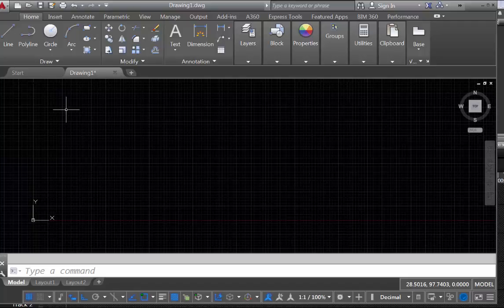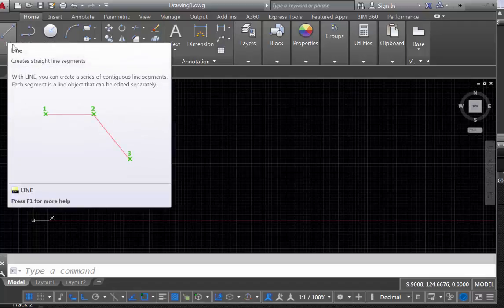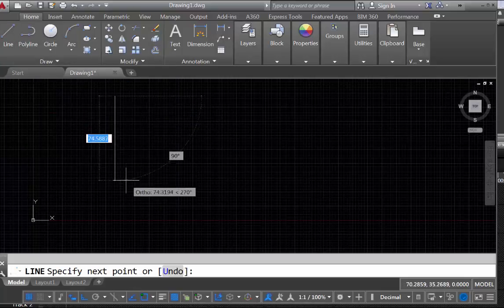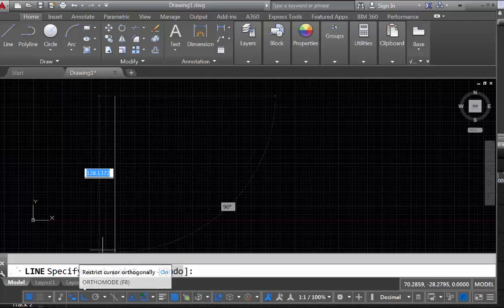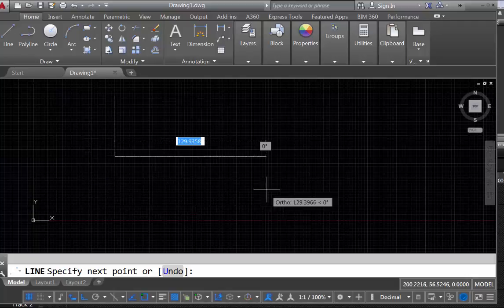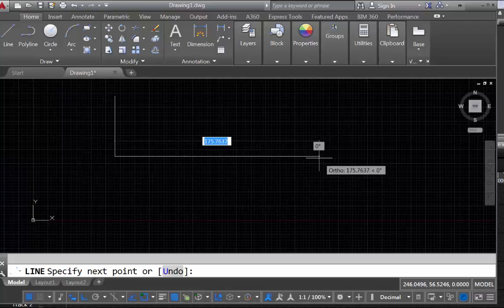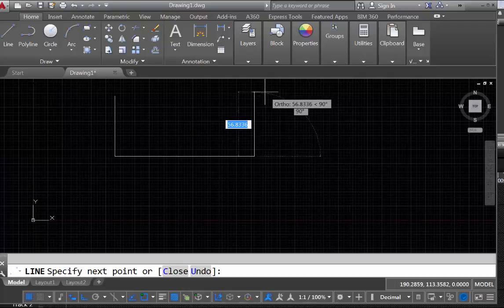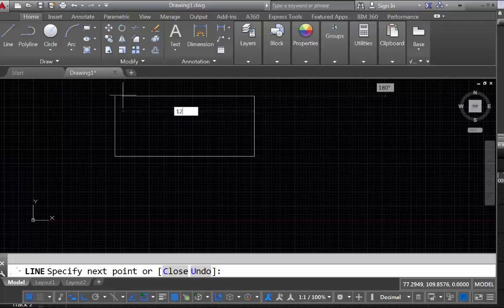Now, in order to go through these, first I want to review the last lab, which was the drawing of a football field. Just to refresh your memory, if you click the line command and draw a line here, make sure your ortho is on so your lines are perfectly straight. If you remember, the field width was 53.333, and then the length was 100 yards plus 10 and 10 for each end zone, so 120 yards, putting that width down, and then going back up 53.333 and 120 yards.